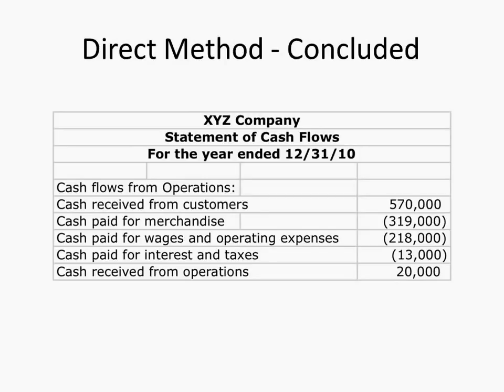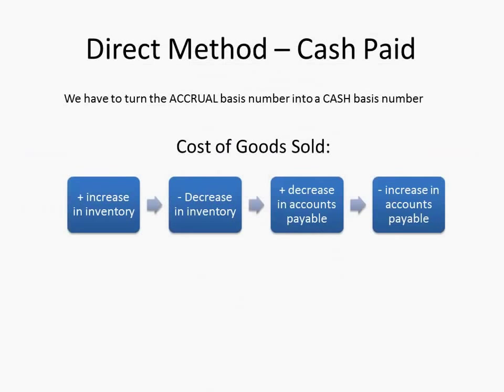Okay? If inventory had gone down during the period, what would you do? You would subtract it from cost of goods sold. So you have this cost of goods sold number. Let's try writing this out. If you have cost of goods sold, it's like you start off with this bubble. This is your cost of goods sold for the period. All your inventory becomes your cost of goods sold.